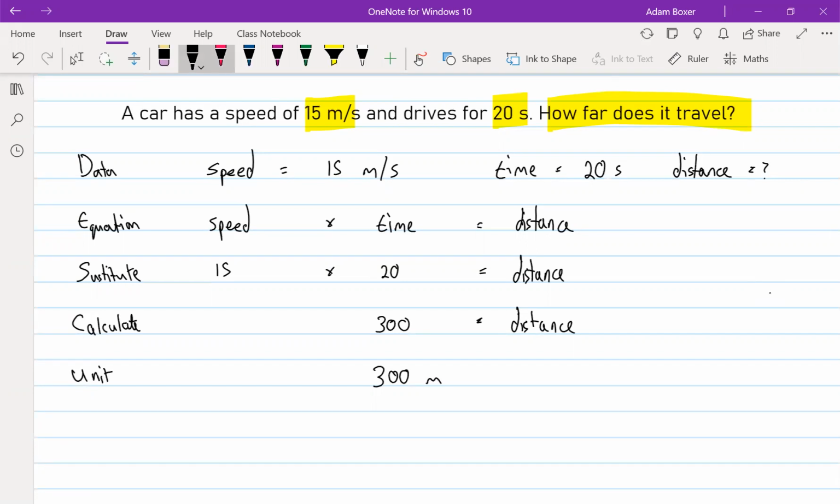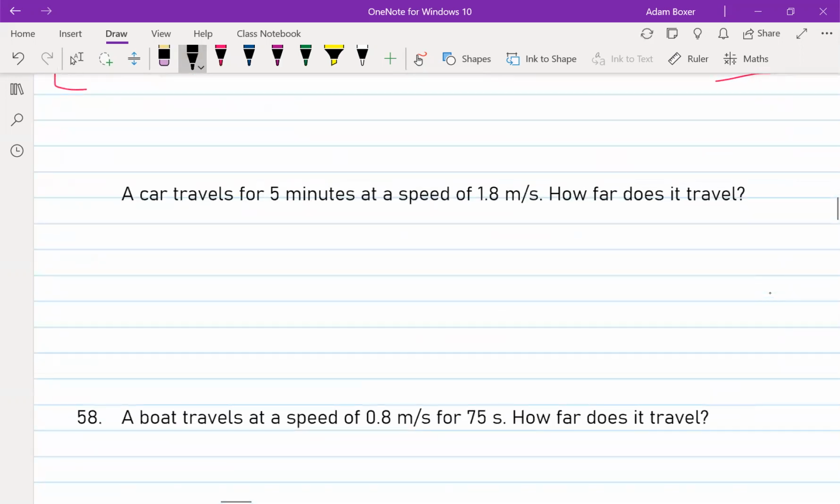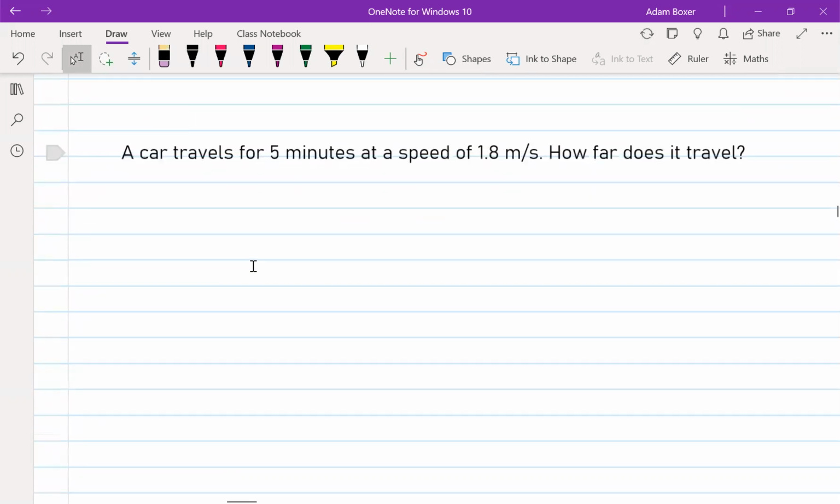It's that simple. What I'd like you to do is get this down as a worked example in your book, including the question. Make sure you write down the question as well. Pause video, do that now. Okay, let's move on then. What I'd like you to do is have a go at this one. I'm going to make a bit more space. Okay, there we go. Have a go at this one for yourself for me, please. Pause video and do that now.